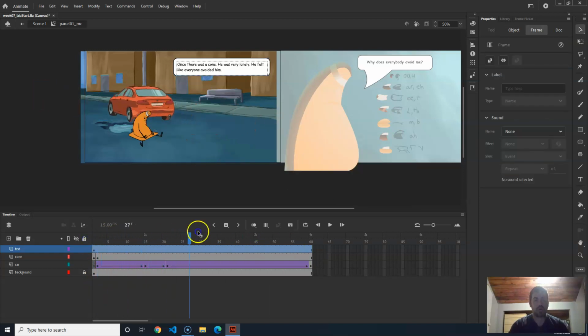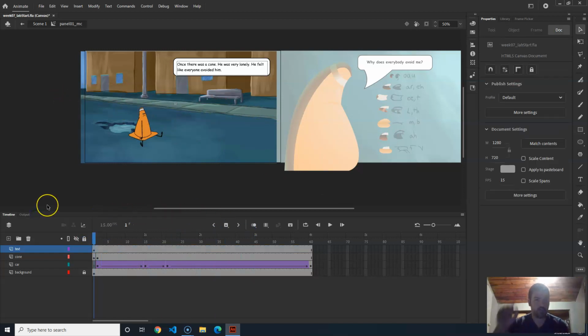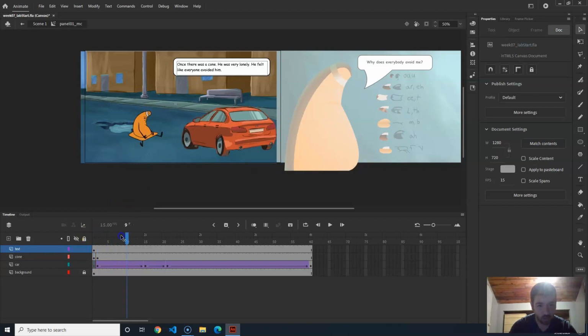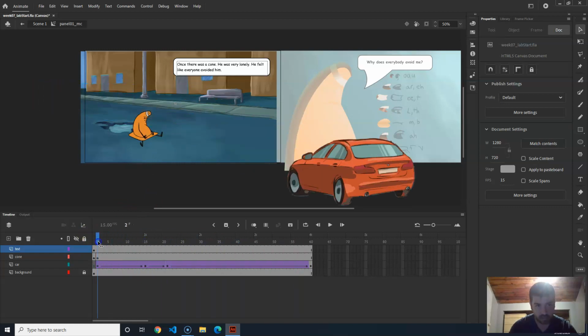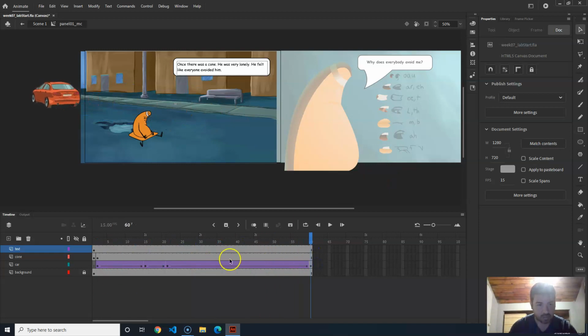All right. So right now it's not going to totally function because we don't have any increments. So if we were to test this, it's just going to play just like you're seeing. So there's nothing too fantastic. But all the rest are going to be set up the same way, where we're going to have a thing where it's just going to say stop. So it's going to look like this. This is what they're going to see until they click on him. We're going to make him a button, and then it will play through like the rest of the animation. And then since stop will be on there, when it loops back, it will stop again. So you can keep clicking it and keep making the animation happen. But that's the basic idea of it, okay?